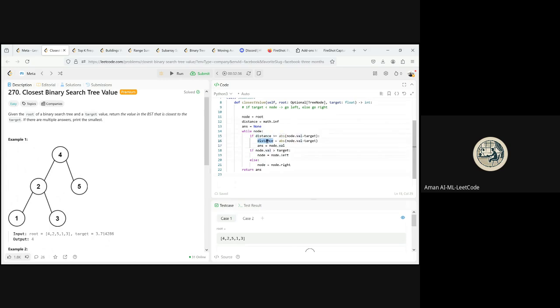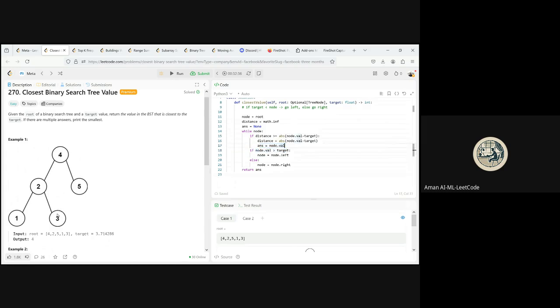So update the distance. The distance is now this absolute value, the difference between both values. Then you update the answer because you found a smaller distance. And then you just move on to the left and right. Now let's think about the case where you have a distance which is equal.